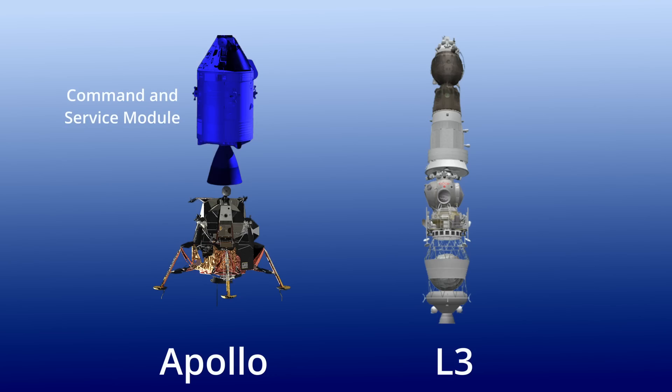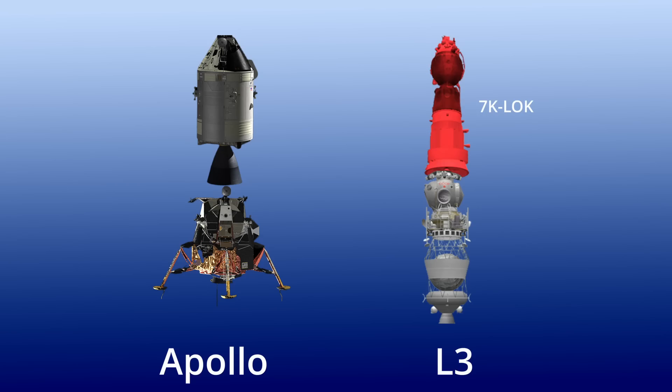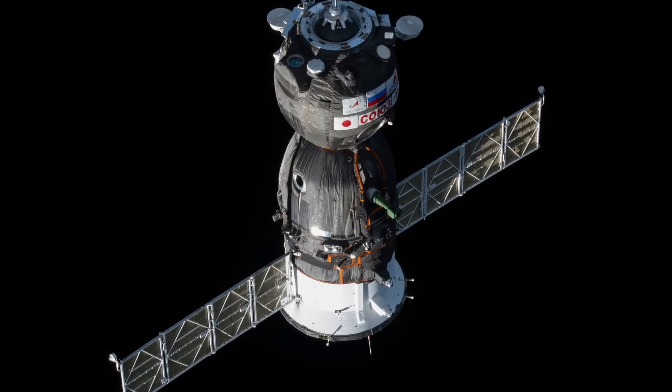When NASA developed the Apollo spacecraft, they ended up with a design for a crew of three. It was a bespoke vehicle consisting of the Command Module, Service Module, and Lunar Module, purpose built for the task. The Soviet L3 Lunar Complex consisted of three vehicles. First, the 7K-LOK — LOK being an acronym for Lunyi Orbitalni Korabel, which is Lunar Orbital Ship in Russian. It was basically a modified Soyuz consisting of a crew module, re-entry module, and service module.